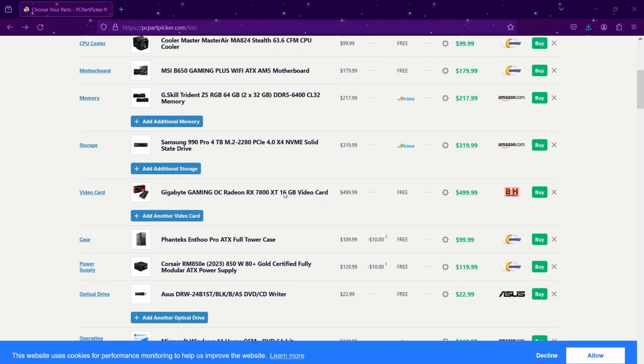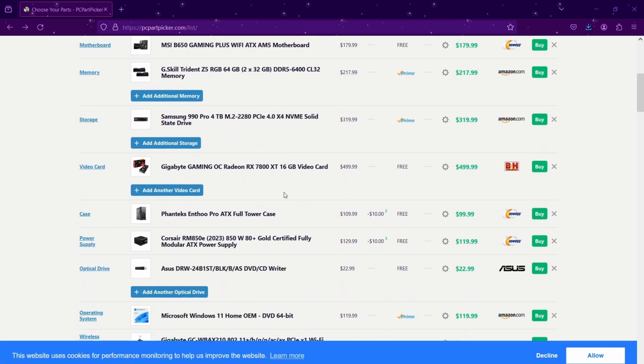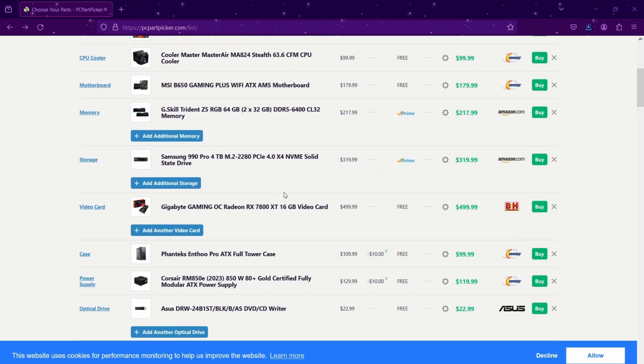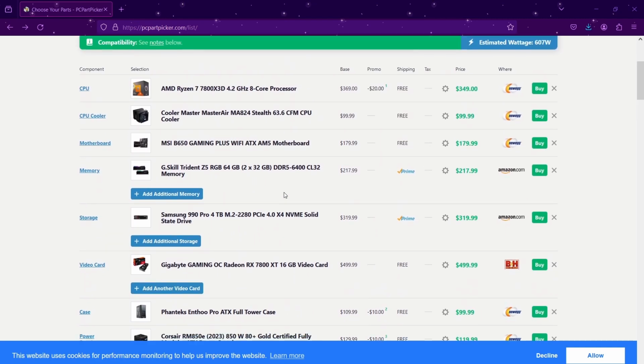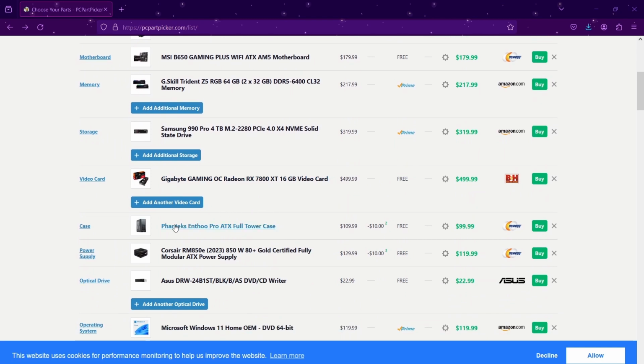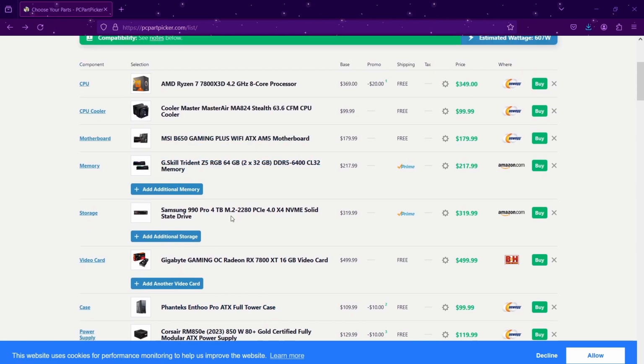The point is, though, that this build is just a template build for you, the viewer, to understand kind of what a computer looks like in PCPartPicker in the design methodology before you even consider buying it. Now, if we move on to the case, that term ATX that I mentioned earlier with the motherboard is back.